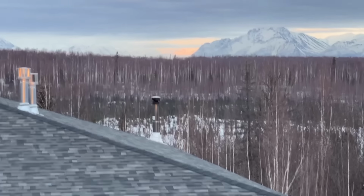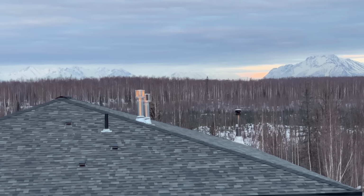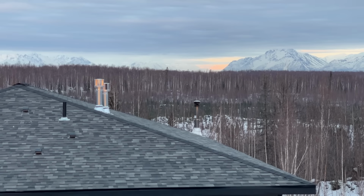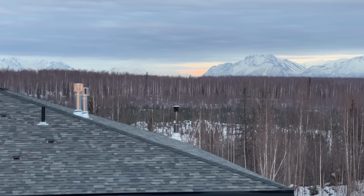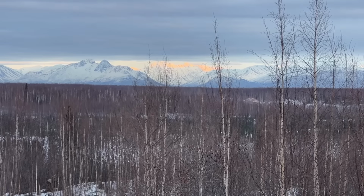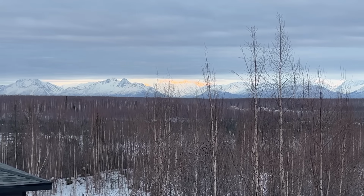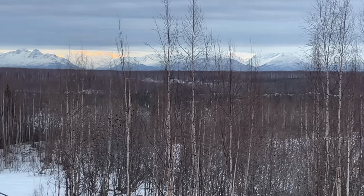I just saw something really cool. I really need to turn the camera around. Stand by. Okay, now we are looking in the exact opposite direction. Oh, it's so far away, my camera's really not picking it up. But right over there, that is the Knik Glacier Valley. That is where Gary works when he's guiding. But it is an alpenglow right now. It is a beautiful pink. And look over here. It looks orange in the camera, but center frame, that is the mountains over in Aklutna Valley. And again, the alpenglow is the sun above the cloud deck shining on those mountains. So pretty amazing. I can't believe I'm on my roof on April 3rd.